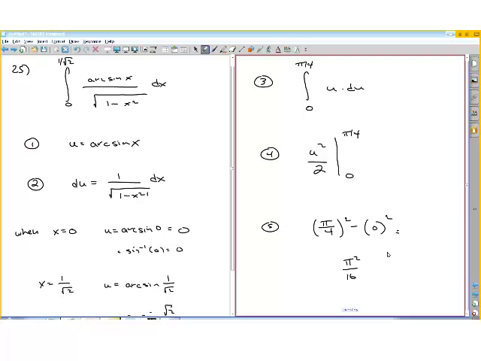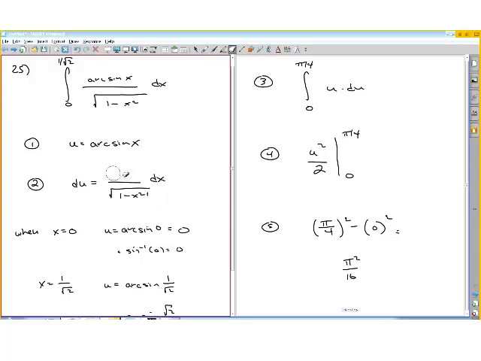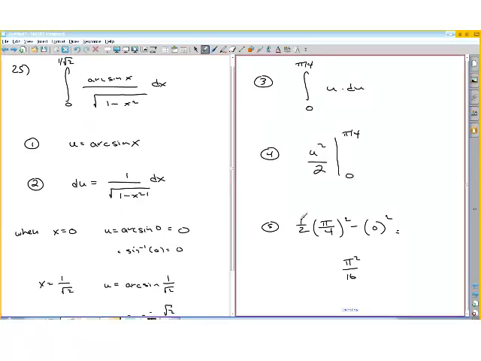Okay, what did I do wrong here? Oh, I know what I did wrong. This should have been 2. Is that right? No, that's right. So I'm missing a half somewhere here. Did something wrong. Oh, okay. I forgot the half right there. So it's actually over 32. I thought I did something wrong earlier.